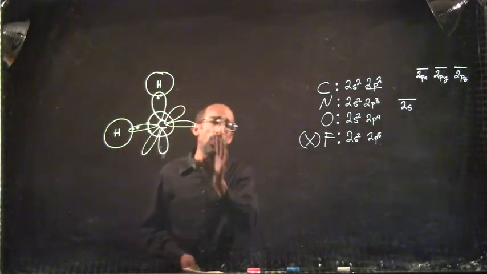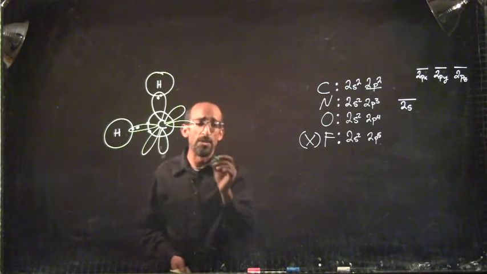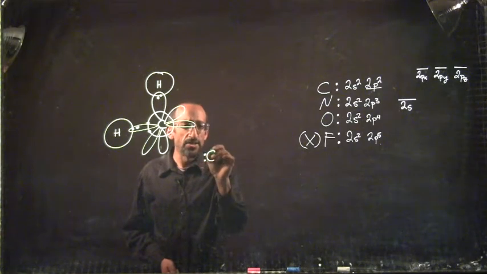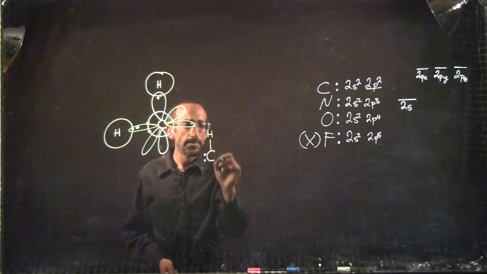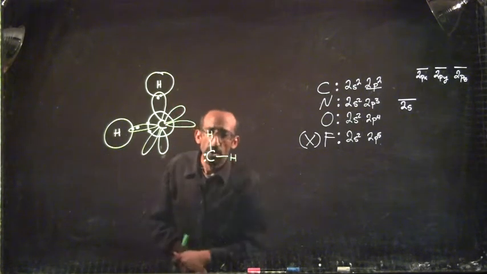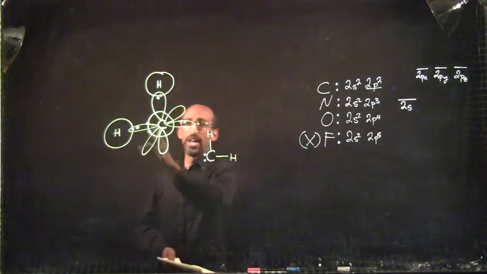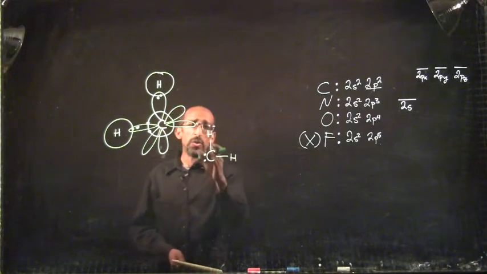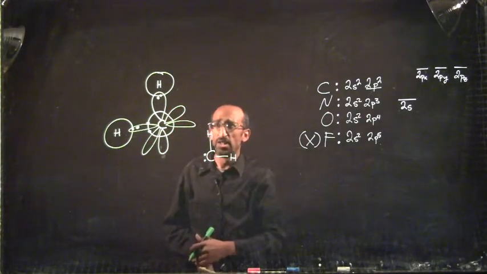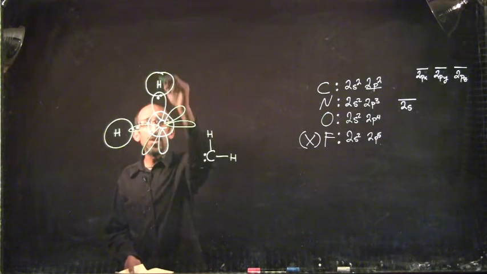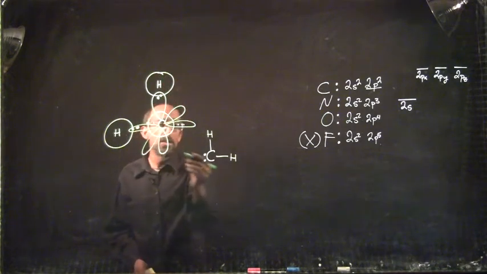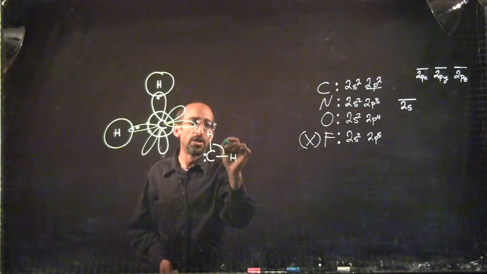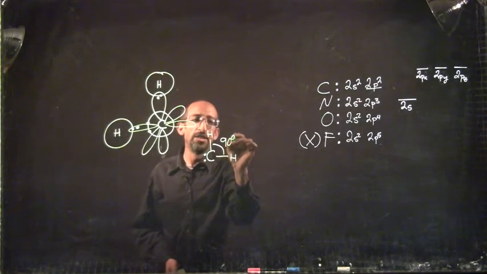and would lead us to think that the simplest structure formed between carbon and hydrogen would look something like this. We would have a carbon atom. It would have a non-bonding pair of electrons, which came from its 2s orbital. We would have 2 carbon-hydrogen bonds. And because the p orbitals are at 90-degree angles to each other, we would expect that the bond angle in this molecule should be 90 degrees.